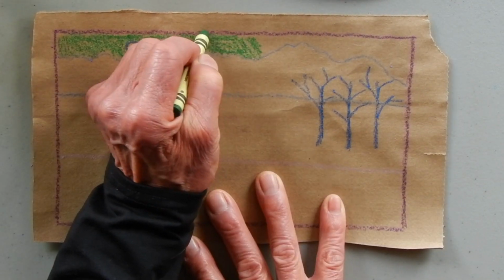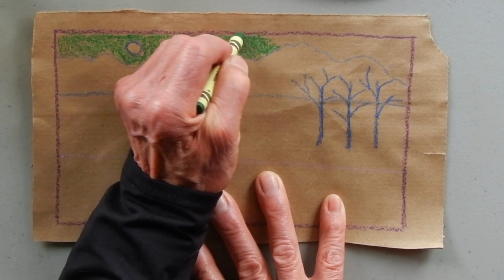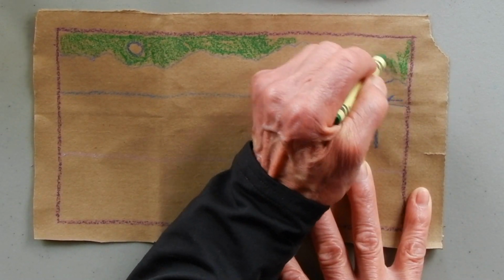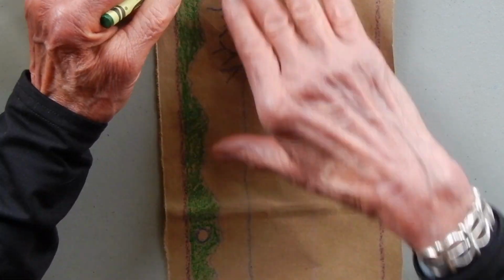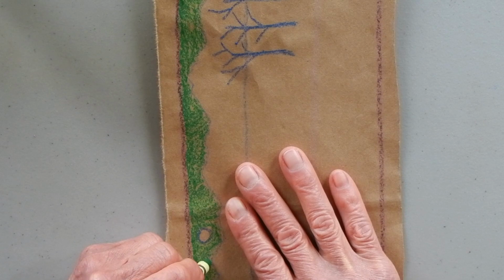Pushing the crayon around and filling it in. I could push harder and get a darker color, which I might do kind of along the top. And compared to my other ones, this one does not have as much sky to color. Here's what I'm going to do. It's a little easier to work up and down like this. And I'm going to darken my sky at the top and then kind of blend it a little bit more.